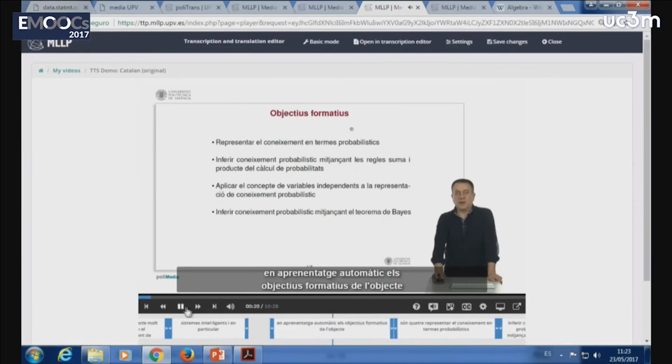Okay, so this is the original video. So let's say you automatically subtitle it, you revise the subtitles in Catalan, then you translate the subtitles automatically into English, you revise the subtitles in English, and this takes less time than doing all of that from scratch. And then you use text-to-speech to have your English subtitles read aloud.